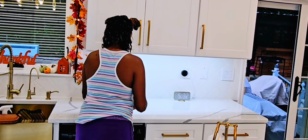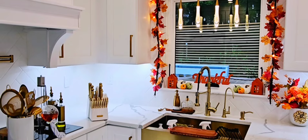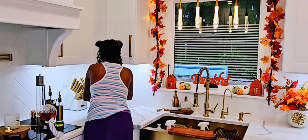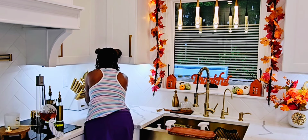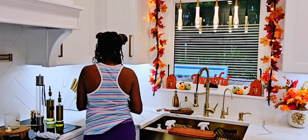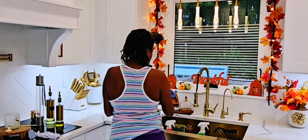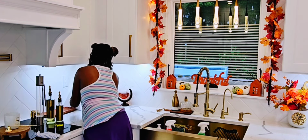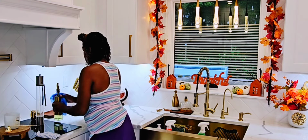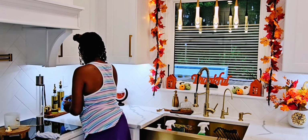So here I am with that vase that I've been messing with, that you guys heard me saying I move over and over. I wasn't sure if I wanted to put it on this side or the other side, but when I do dishes, I put my dish drainer mat on that side where that flower is, so I can get my dishes dried. So I put the flower over there. It does look good, but I'm like, no, it doesn't make any sense, because I'm gonna have to put it back on the other side, because I do use that side right there for my dish draining mat, so I can dry my dishes.